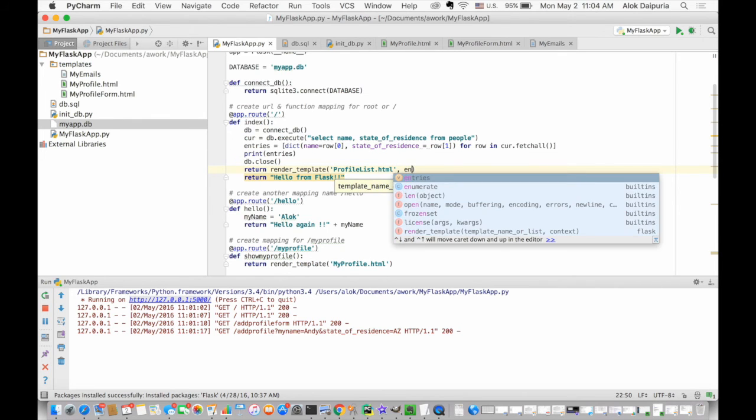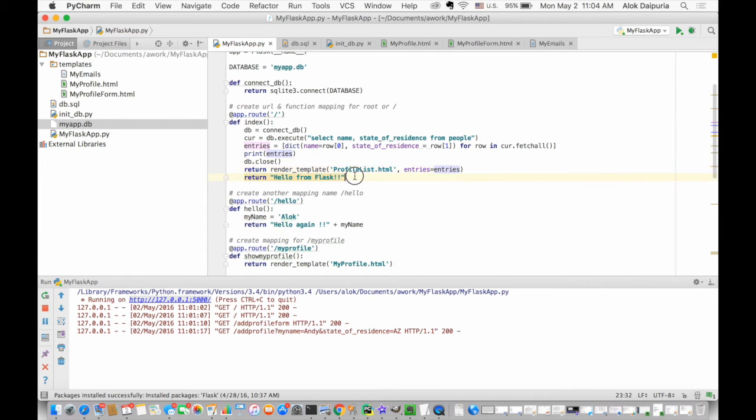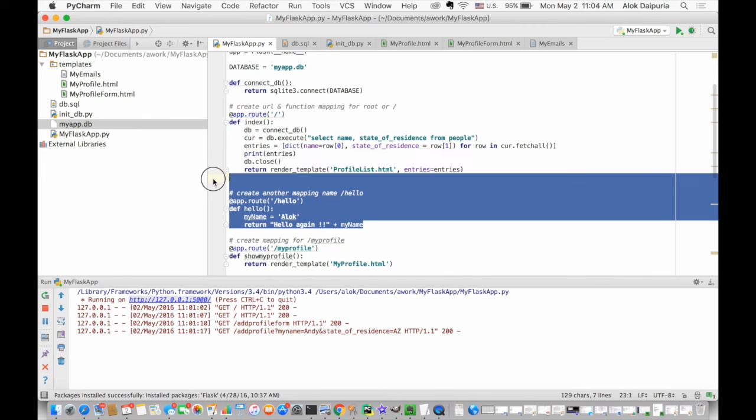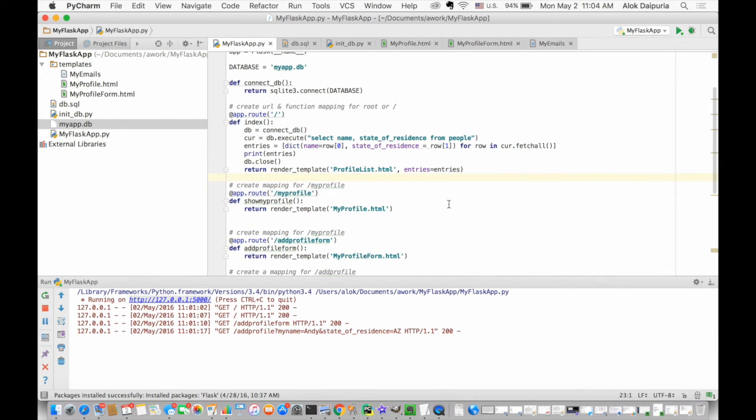And in this, we are going to pass entries. Right? It means we get rid of this. We don't need it. I'm also going to get rid of it because this was just to get an understanding of the mapping. It's not really required right now. So we got this.